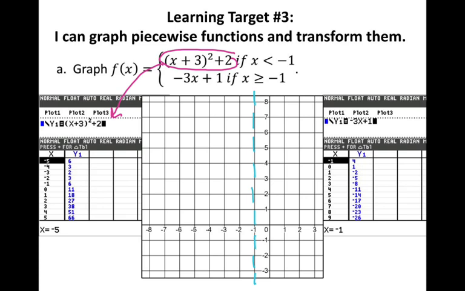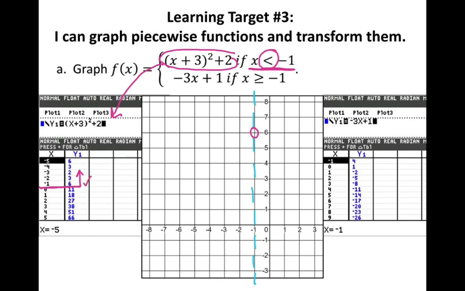Now what I'm looking for is when x is less than or equal to -1. So I'm going to start at -1, and I'm going to use all of these values that are less than -1. At -1, my point is 6, so I'm going to plot the point -1, 6. But before I plot it, I need to pay attention to my inequality to see if it's going to be an open or a closed circle. This one's going to be an open circle because it doesn't have the or equal to.